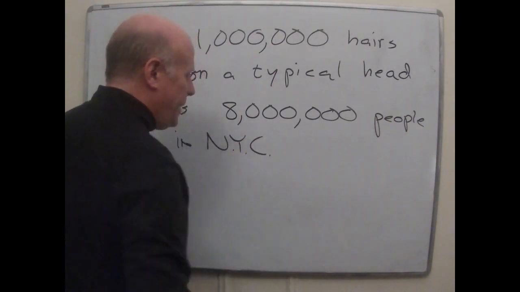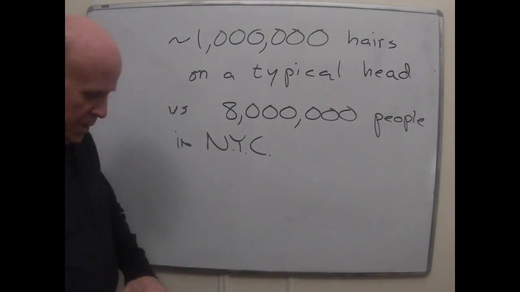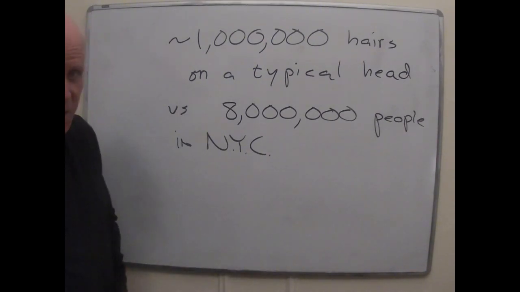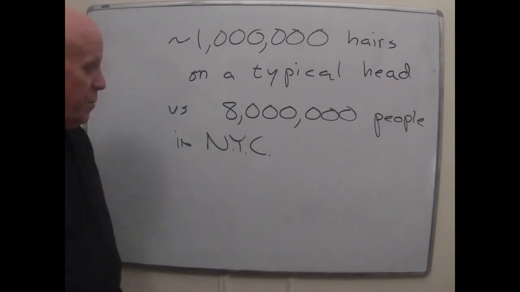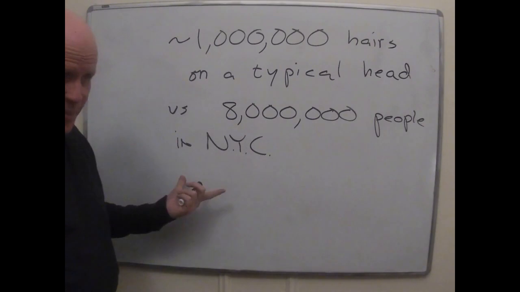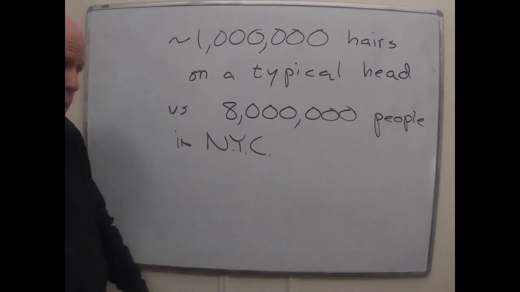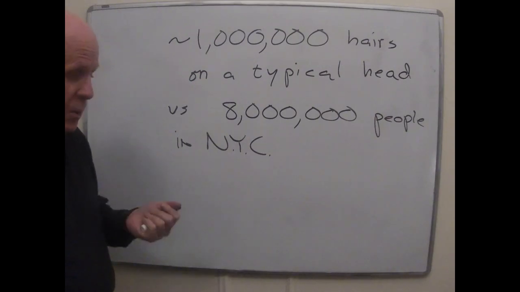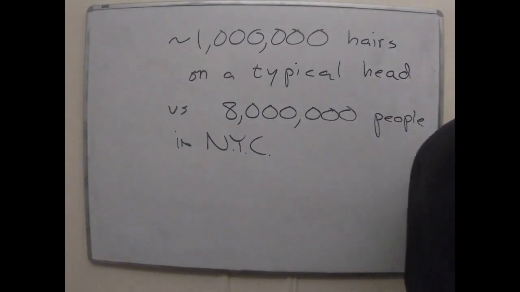So the oddity of the Dirichlet box principle, or the pigeonhole principle, is that there is no way for us to figure out who these 2 people are that have the same number of hairs. In fact, there's probably lots of people that have the same numbers. We'll never know who they are, but the principle isn't about that. The principle is about guaranteeing that such a pair of things exist without being able to figure out who they are. It's what's known as non-constructive. We don't know who the individuals are, but we do know that there are a pair of them. So that's a fun example.